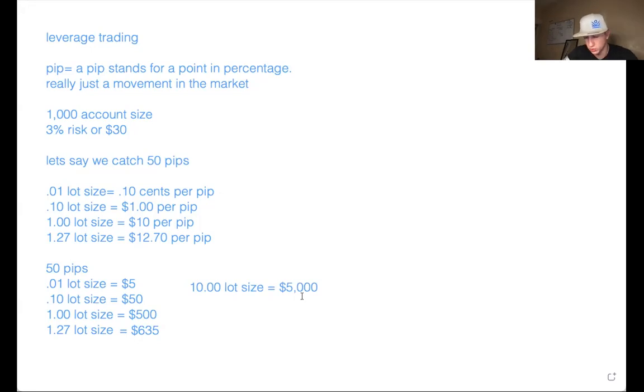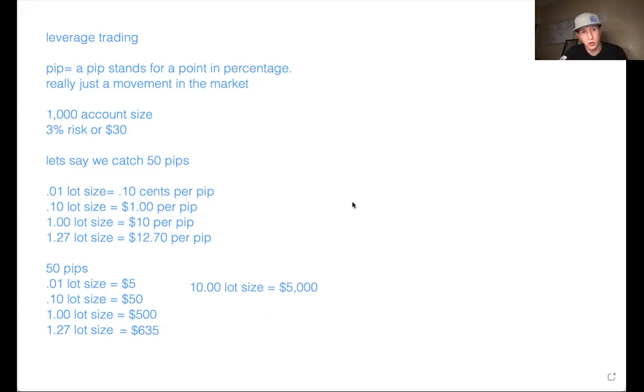So I think it's like 165,000. So I wouldn't trade this lot unless I had like a $165,000 account size. So if you have 165,000, you could be trading the $10 lot size. Otherwise, I don't recommend it.